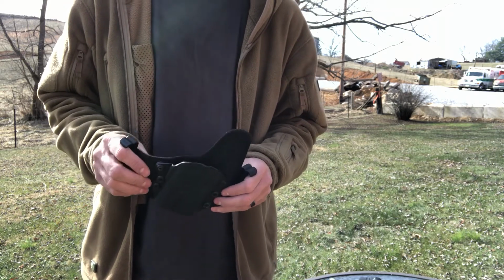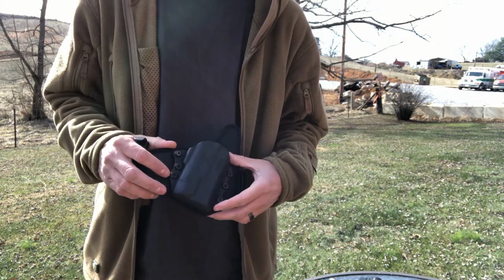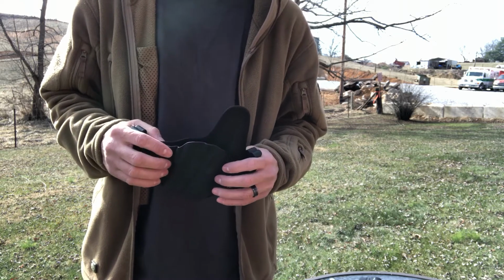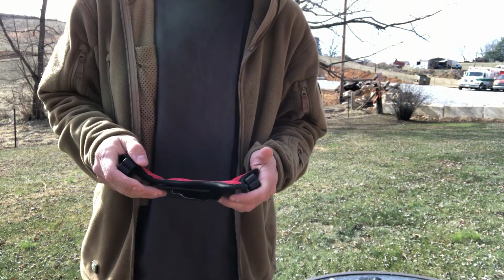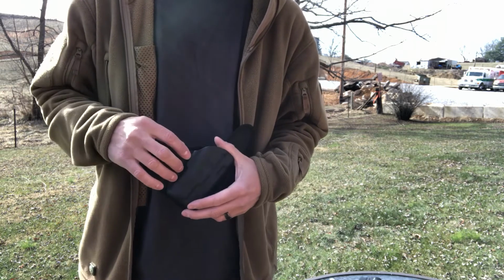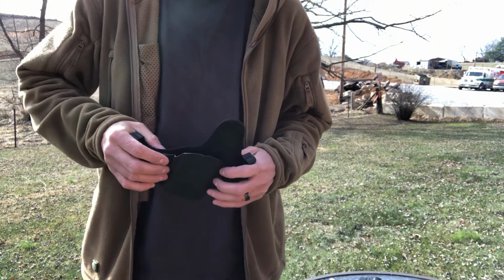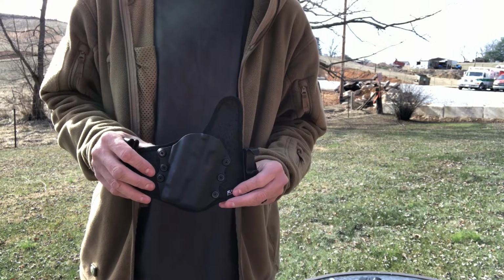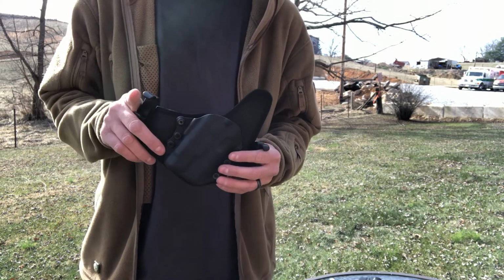The reason I went away from Appendix, I did like Appendix carry. My cousin has a friend in North Carolina that they found in his driveway. He carried Appendix and he accidentally shot himself in the femoral and he bled out. Now, you all can say, if he was more careful, all this stuff, that's true. I mean, I don't know what he did. I don't have any clue about that, but accidents happen. We're human, and anybody who says they don't have an accident or make a mistake is a liar.